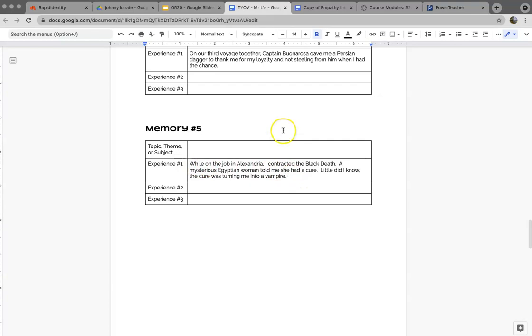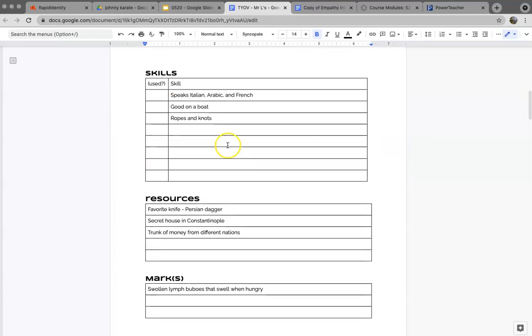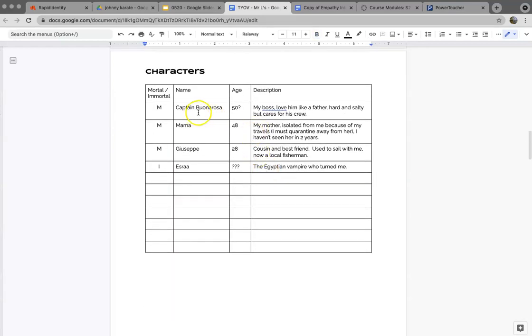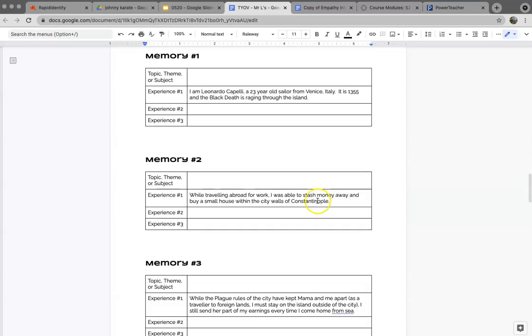At the end of this, your documents should look like this. You should have a little summary on the title page. You should have 3 skills, none of them used. You see this says used. None of your skills are used yet. You have 3 resources. You have 1 vampire mark. You have 4 characters, 3 mortals from your previous life, 1 immortal who turned you, and you have 1 experience in each of your 5 memories.